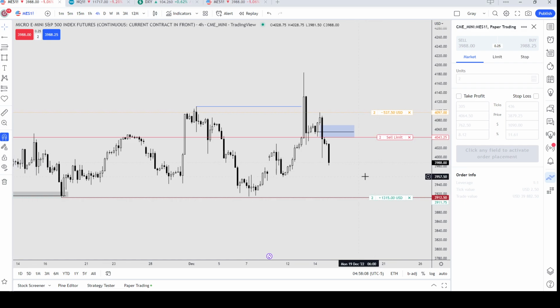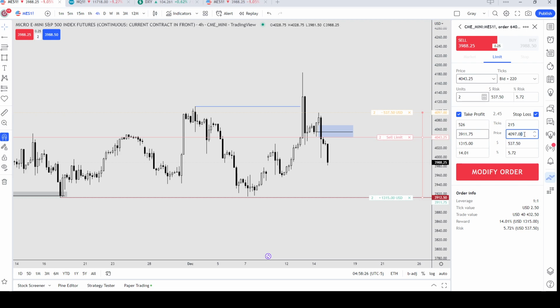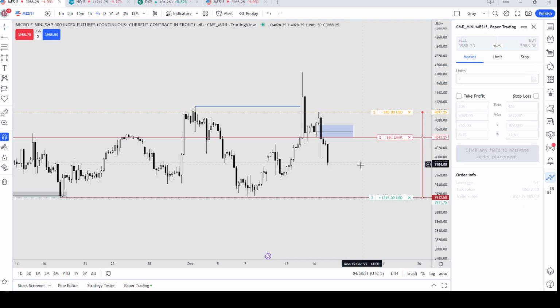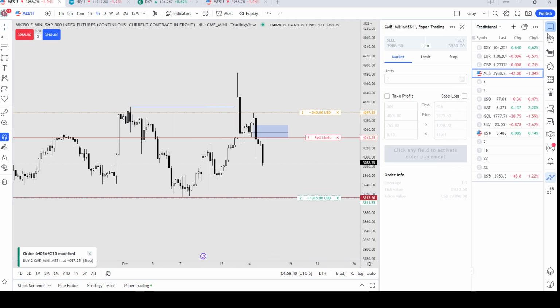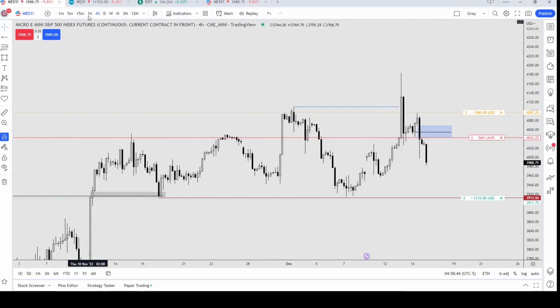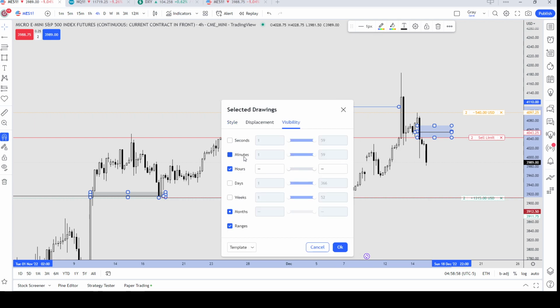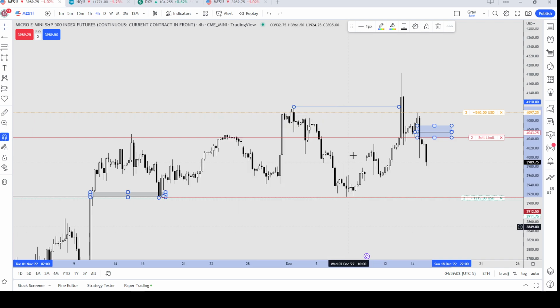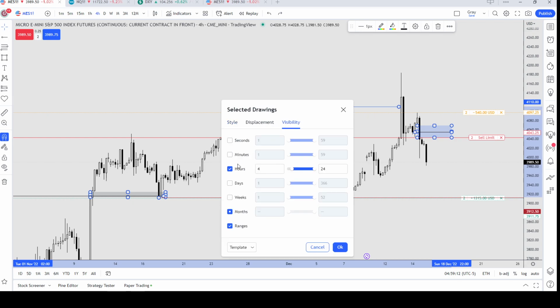Back to where I was saying, I'm just going to leave this here. Just double checking the coordinates. 97. Just add 1 point to that, as I usually do. Yeah, I think that's about it. Not sure if we're going to get this, but let's see. I'm going to make sure everything is on the 4 hours. Visibility. Oops. Main 4 hours.